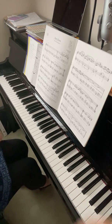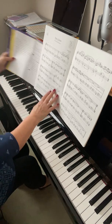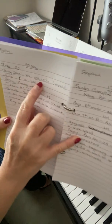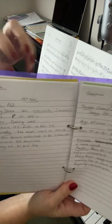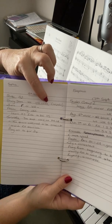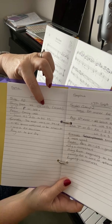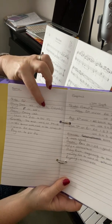So Starry Dome, I suggested using the left-hand pedal. The sign for that is to write on the music una corda, which I'll show you. It's written like that. Una corda means left-hand pedal. Tre corda is the sustaining pedal, if you have it, but una corda.